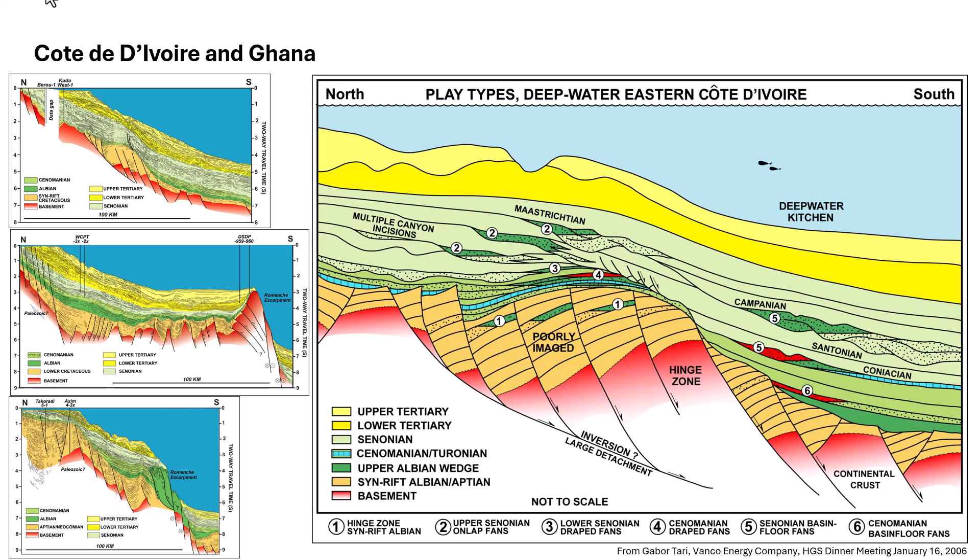Some cross-sections in Africa, going from north to south, and from older cross-sections to younger. Here are some line drawings provided by Gabor Tari — at that time he was with Banco, now he is in Austria. Basically, understand the seismic, do some line drawings, understand the chronostratigraphic evolution and the different structural and stratigraphic units, and then try to understand where each field is located. Is it in the early extension? Is it due to the compression? Is it purely stratigraphic? That understanding is key to success.